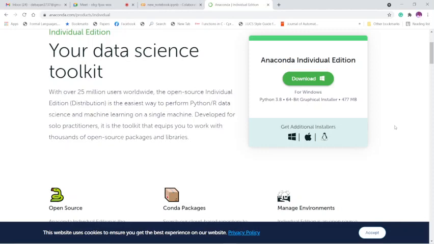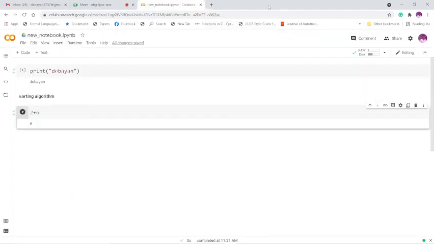Previously, when Google Colab was not there, we were doing Python programs with the Anaconda edition. Either we can use PyCharm, or we use the Jupyter notebook to run the commands, whatever be the thing. But today, the beautiful thing is that Google has given it in a free edition.